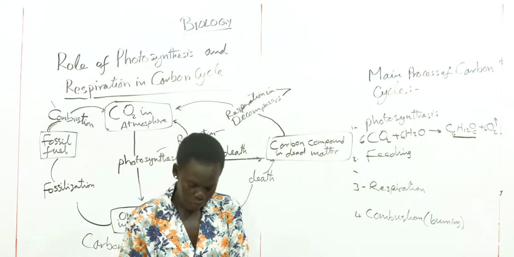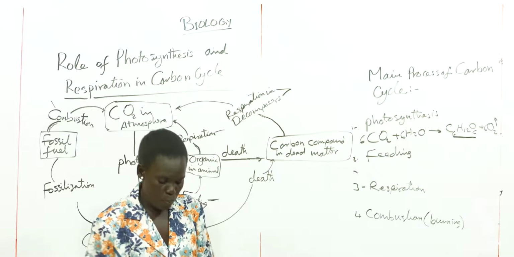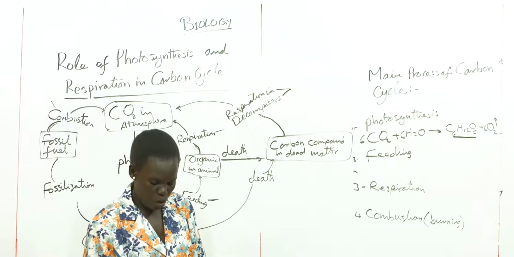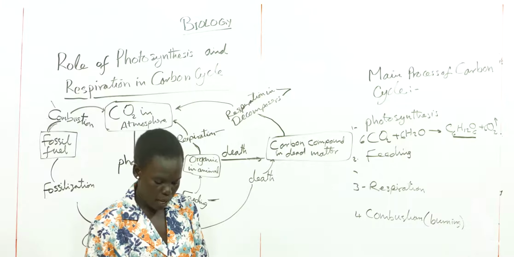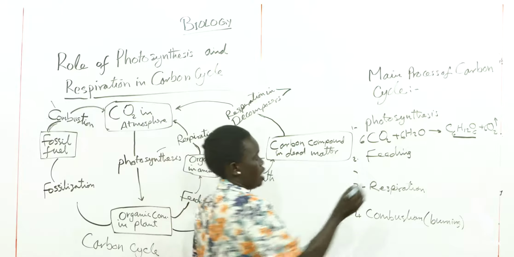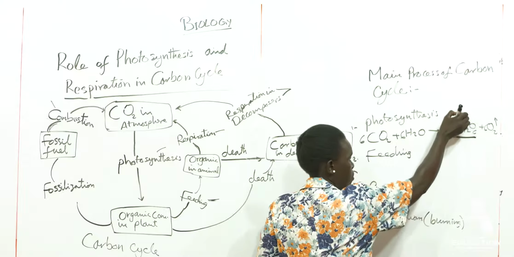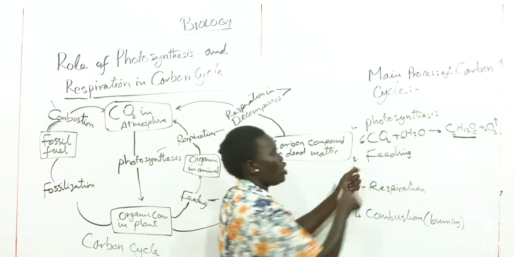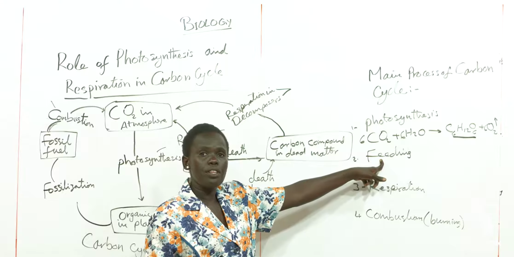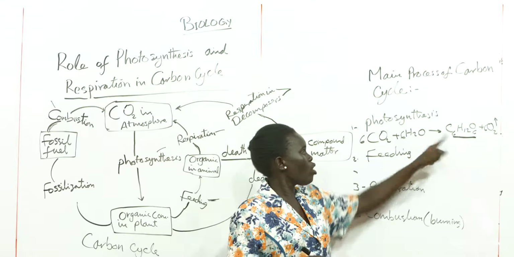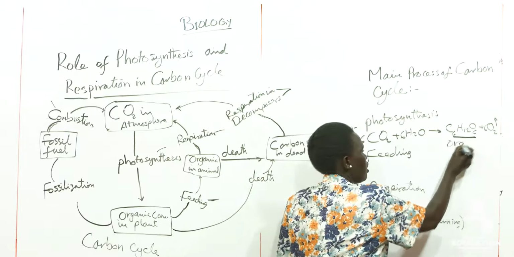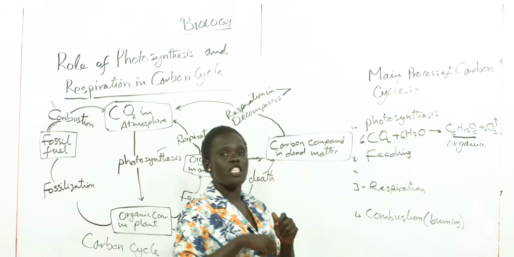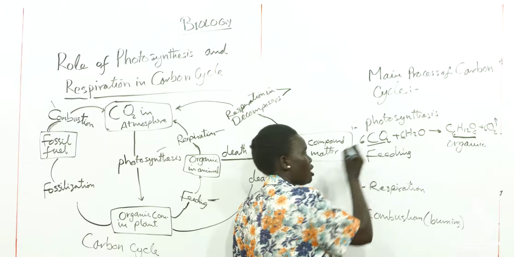That's why I said here, when an animal consumes a plant or another animal, the carbon is carried along the food chain through the digestion process. Both animals and plants die and are decomposed by bacteria and fungi. This organic compound is made in the plant. Then the animal comes to feed on the plant so that it carries the carbon into the body through the process of feeding. That's why when both plant and animal die, they are decomposed. Then they will send back carbon dioxide to the atmosphere.